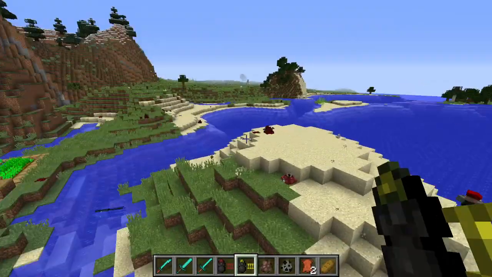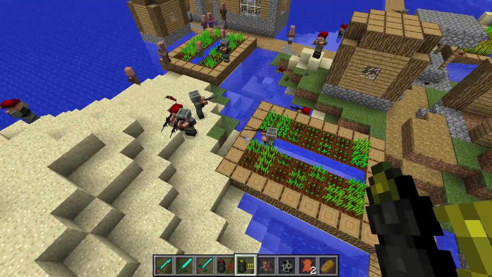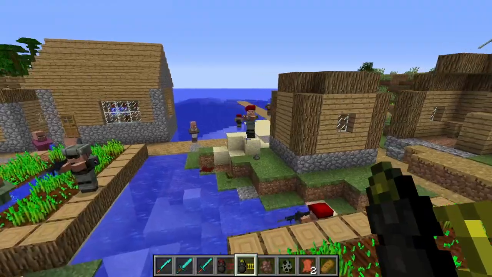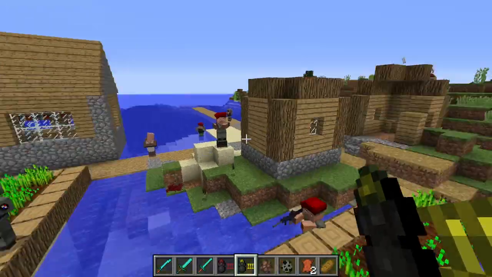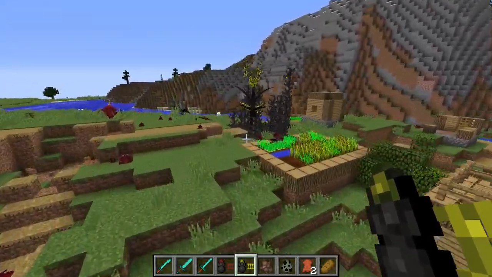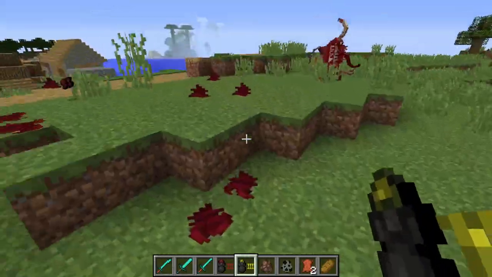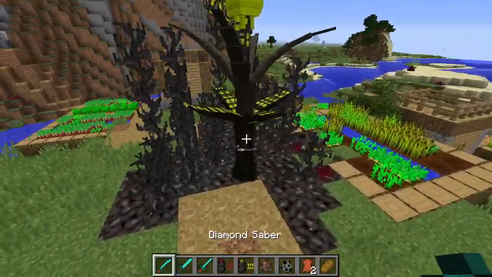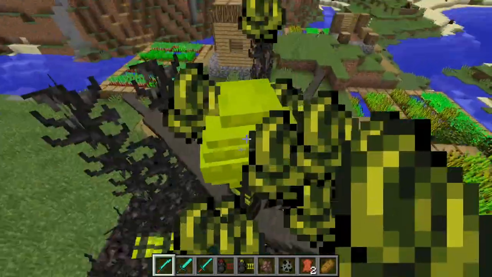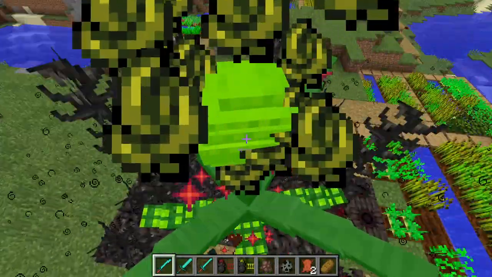Look at all the residue that's around the map. Okay, so, note to self, stay near the army soldiers when I play through this. These guys are going to protect me. We're going to go ahead and spawn in a beacon stage 4 now.